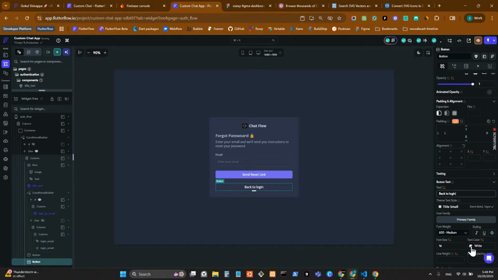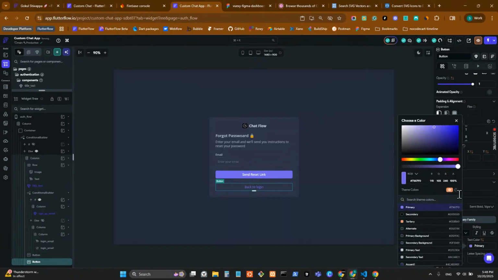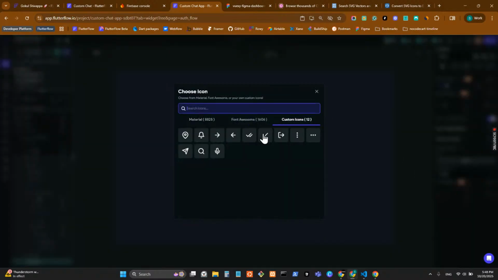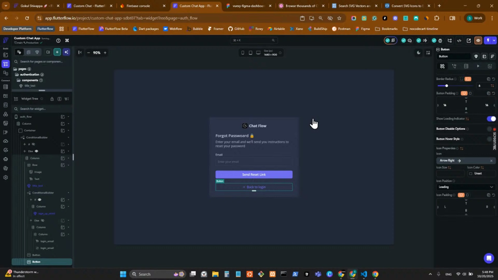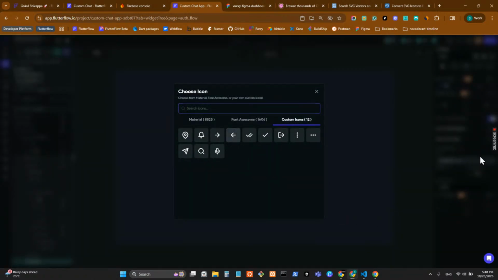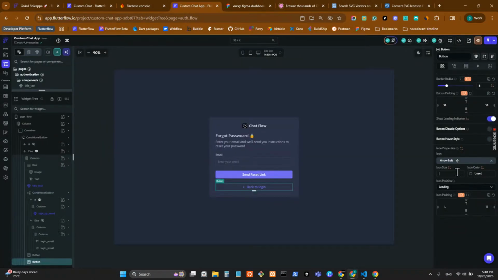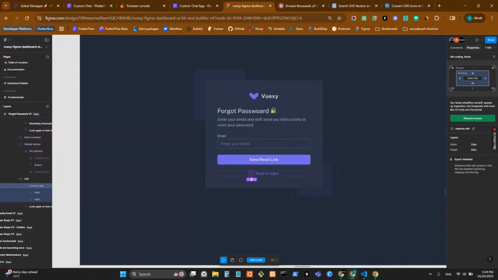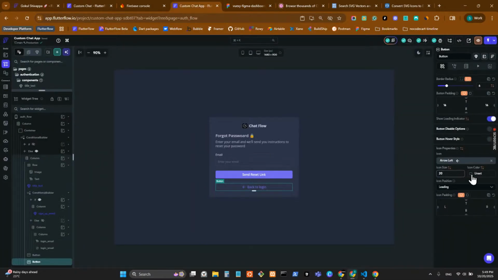We'll set it to primary, and we need to add an icon. So added arrow left, and we'll set it to 20. Let's see what is the size of this. 20. Okay.